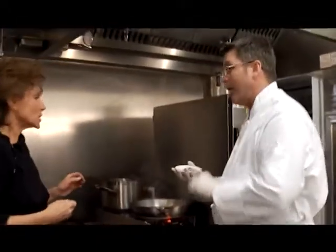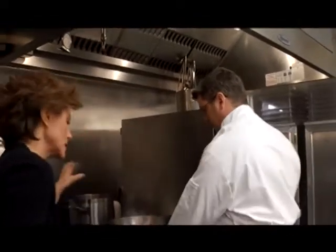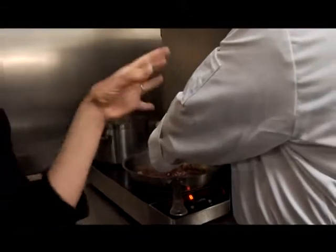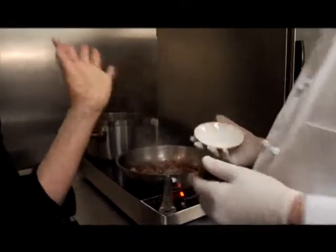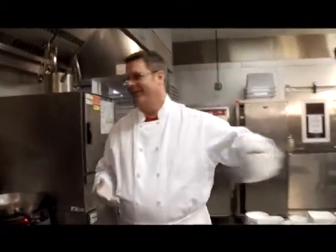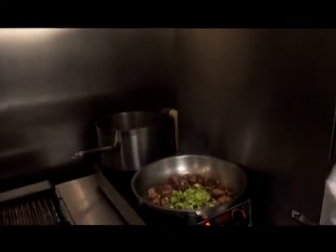Okay, next we're going to start adding our vegetables. So it's caramelized and now it's ready. We're going to turn the heat down a little bit. And I notice you're using red onions. Because that's all the red onion I had. I didn't have a yellow onion. And that's perfectly fine. I sort of like the flavor of red onion. Now what's going in? Celery.